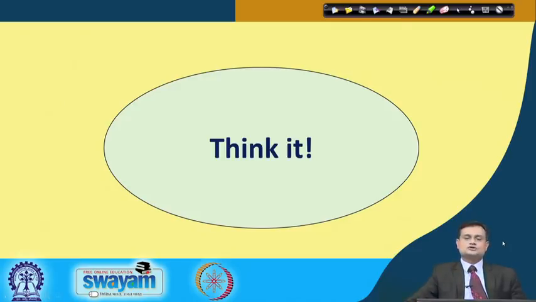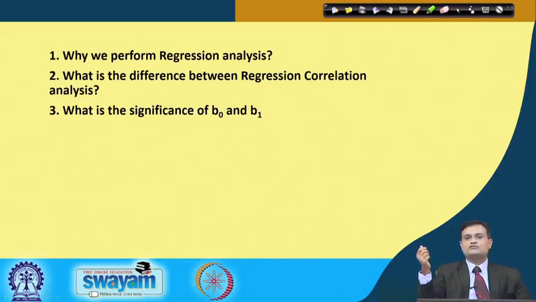Now I just want to end this session with some think-its. This session has provided you some basic idea and created interest in learning correlation and regression analysis, what is correlation, what is regression, and what we are trying to do in correlation and regression analysis. We will study some examples as well as validation of the regression model in the next lecture, but before we end, let me float a couple of think-its for your introspection and self revising.